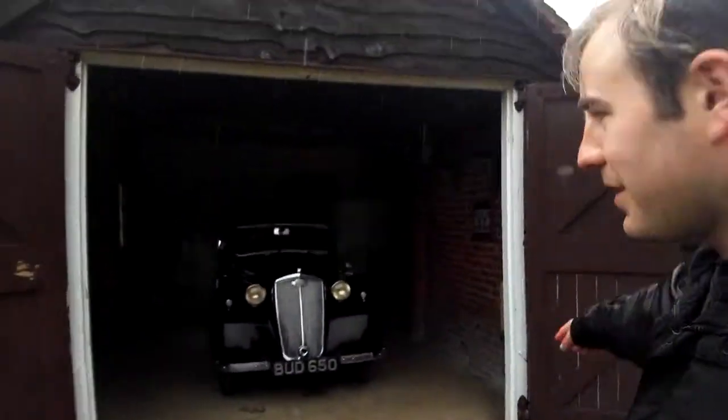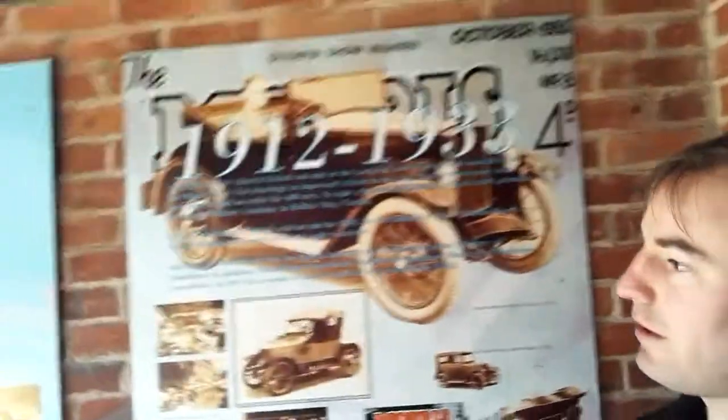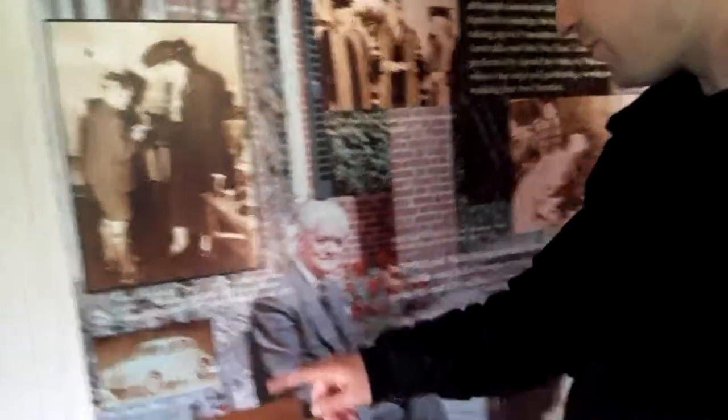There's one other thing I can't end without showing you. It's William Morris, the home of Morris cars — so I expect you're thinking, as I'm walking beside a garage, that I'm going to show you a Morris car. Well, what I have to show you is a classic car, but it's not a Morris, it's a Wolseley. This was Lady Nuffield's car, I believe. If you look on the walls, there's more history about how he went from bicycles to cars. There's a famous Morris Minor — because it says 'one careful lady owner,' that lady owner was Lady Nuffield. So this is her car in the garage.